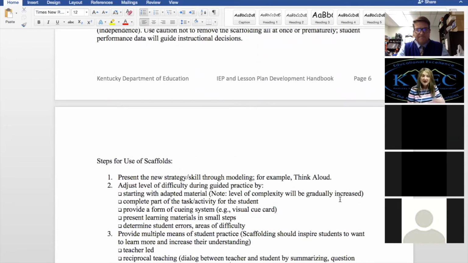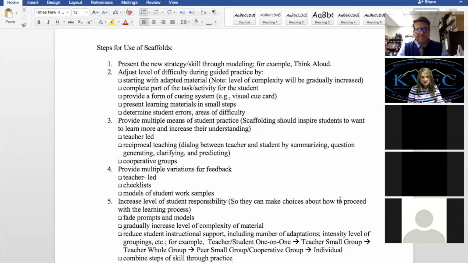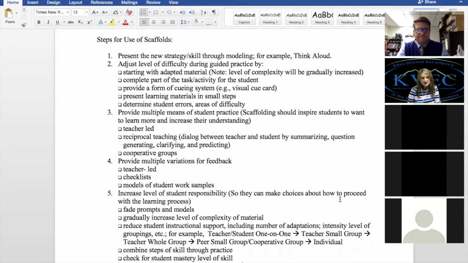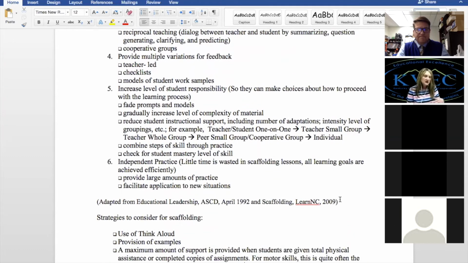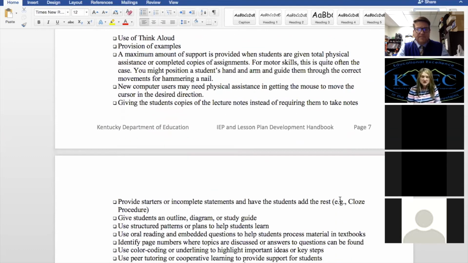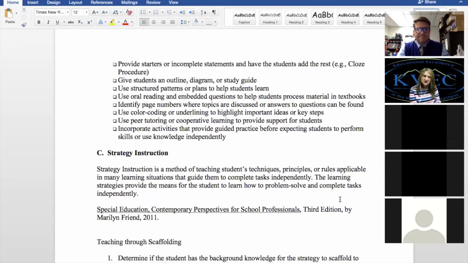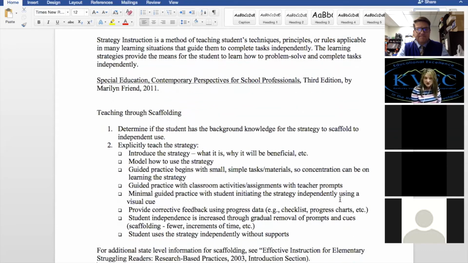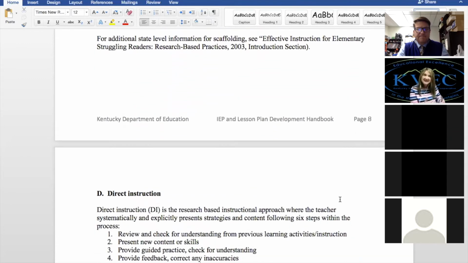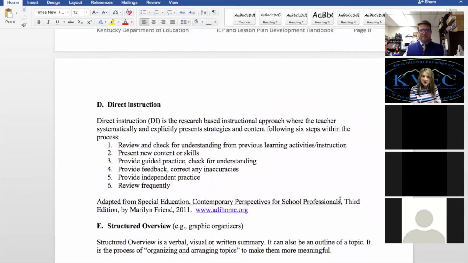Just right. Good. Like, here are the steps for how you use this specially designed instruction. So it gives us a deeper look into, when we think about writing an IEP goal and we think about the specially designed instruction, if we understand the different kinds of specially designed instruction, then it really helps us connect what that kid needs to the IEP goal and what we're going to be monitoring. But the definitions and really just the steps and the meat of what each one of these strategies are can be found right here in this document. So I really like that part.